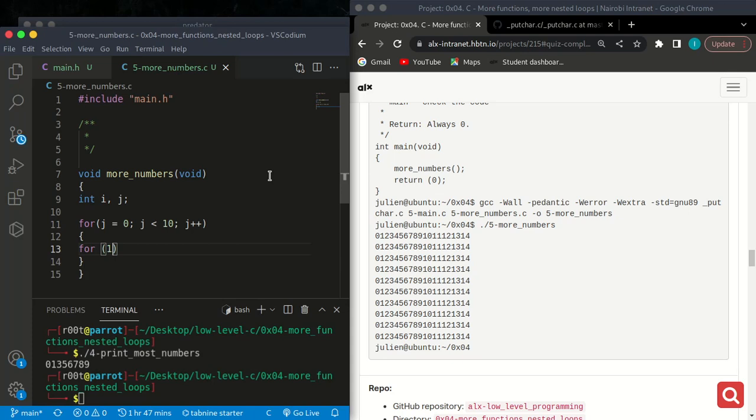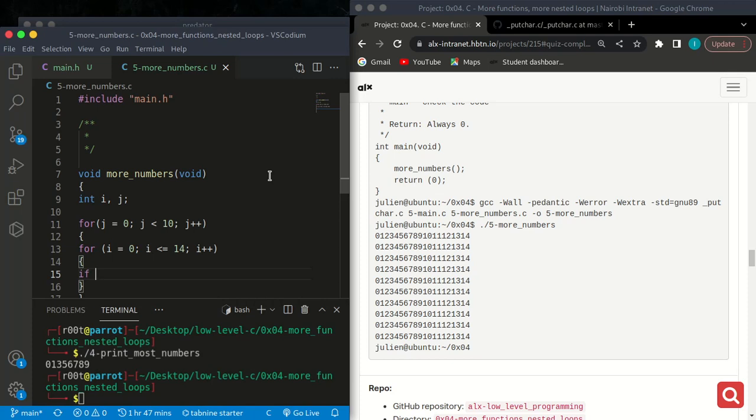So this will be i equals 0, then i is less than or equal to 14, i plus plus, and open the loop.